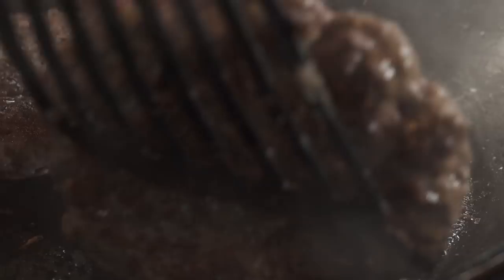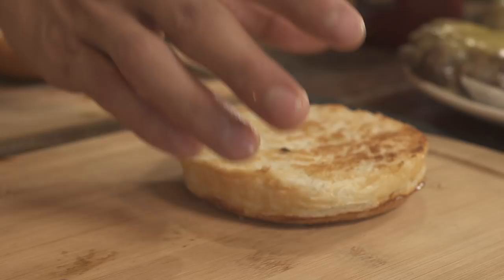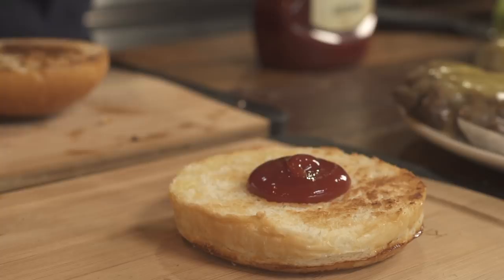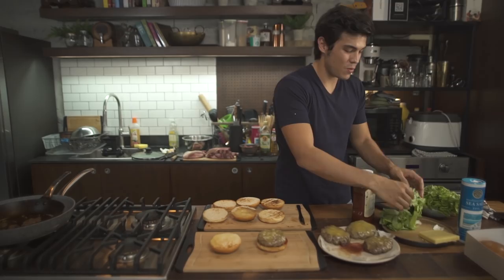We're doing double cheese on these ones. Really simple now — all our elements are cooked. Start with the bun, add some organic Woodstock ketchup, a small teaspoon at the bottom. Then put the chuck rump patty right on it — I love it when things just fit together. And just because we want to be a little healthy, add a little bit of lettuce. Close that up. Burger one is complete.